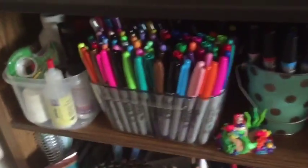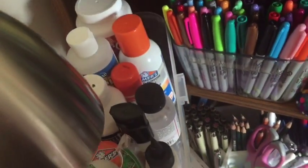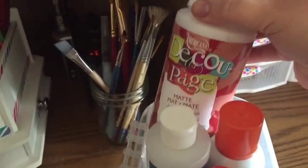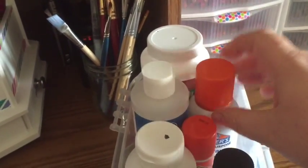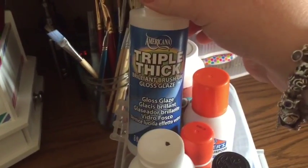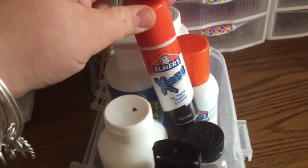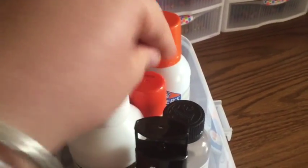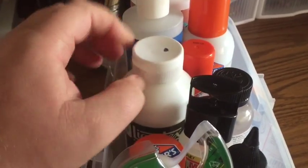The second down here in this tub, I've got like adhesives and glues and such. So I've got some matte sealer, some spray adhesive, triple thick gloss glaze, which I use for my polymer clay. The Elmer's Extreme Glue Stick, which works for wood and everything. Gesso, I think it's Gesso.